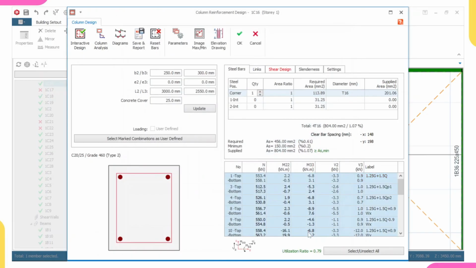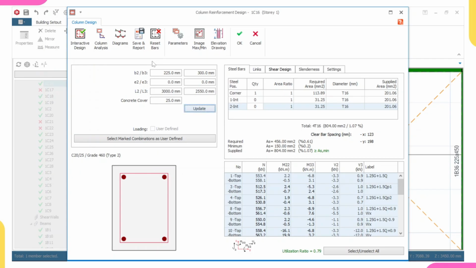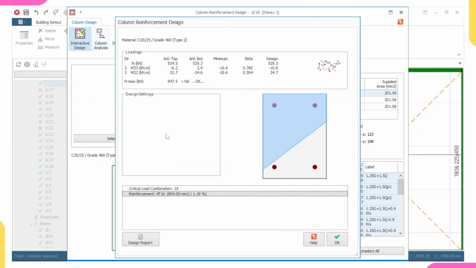So I just want you to understand something. What I'll do is that I'll still leave it at 225 by 225. My building will not collapse. Yes, it won't collapse, but the column might just tilt a bit. Let me click on update and then click on the select bar, click on interactive design. So if you see, it is 1.2 greater than 1. So it's just 0.2. The buckling or the bending will not be that visible to sight.